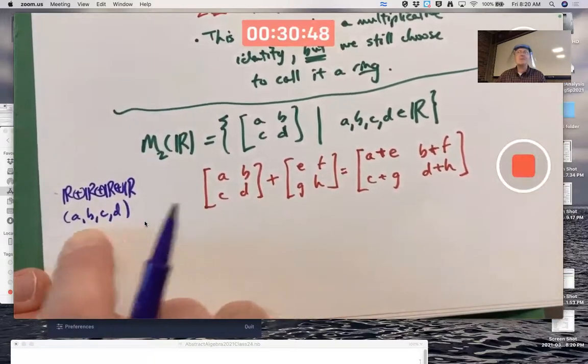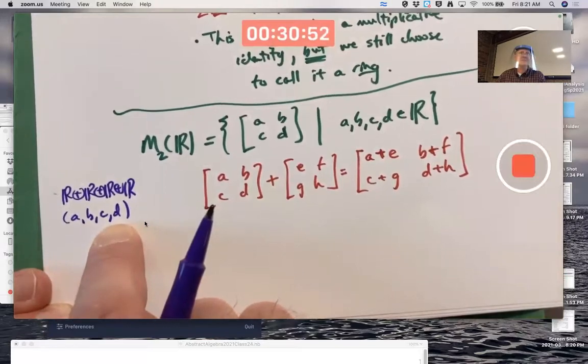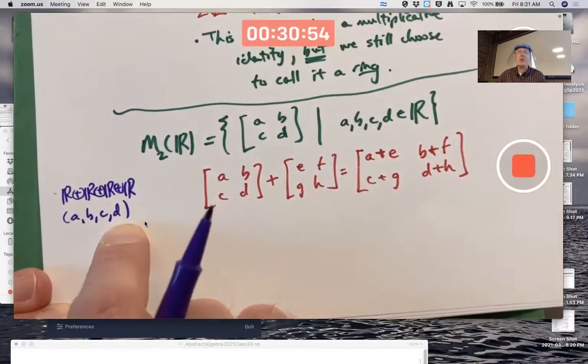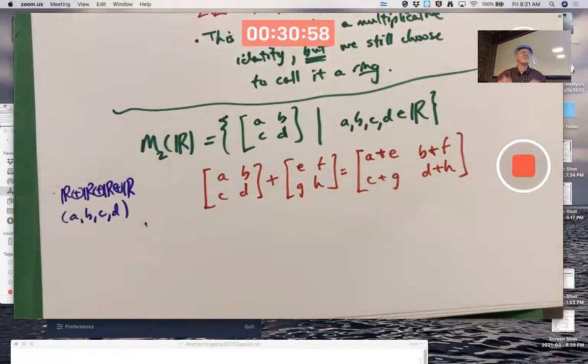Whether you write the numbers as a quadruplet, a row vector if you prefer, or a column vector, or as a 2x2 matrix, is just, what's the word I'm looking for? Window dressing, or just a choice? It really doesn't affect the algebraic structure of it.